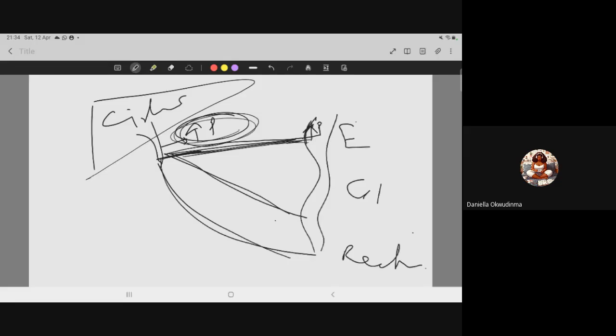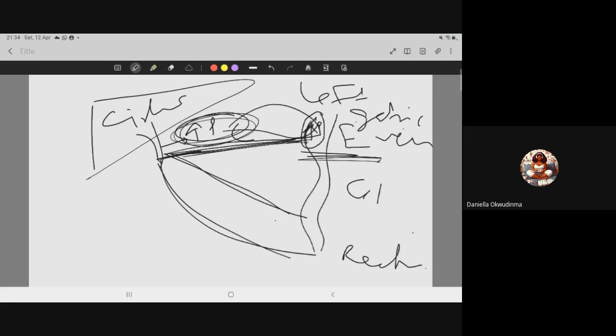Portal hypertension and esophageal varices are their favorite topic for Step 1, 2, or 3, whatever the step is. And as I told you, for the arterial and venous systems, we have different names for all these things. So what vein drains into the portal vein that supplies your esophagus? It's your left gastric vein that drains into the portal vein. So if I say you are having esophageal varices, it means you will rupture this vein, correct?